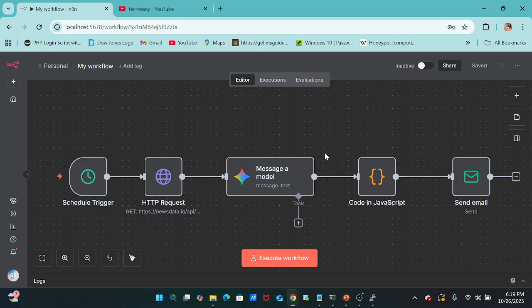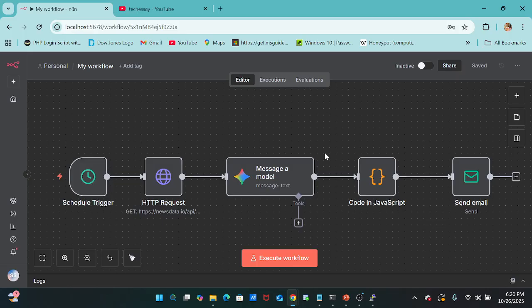After that, we will clean and format the response that we receive from Google Gemini, and then we will automatically send a mail to our mail or to any list of mails. Here I am sending to my mail, but you can also provide a set of mails, and that list can contain thousands of email addresses.